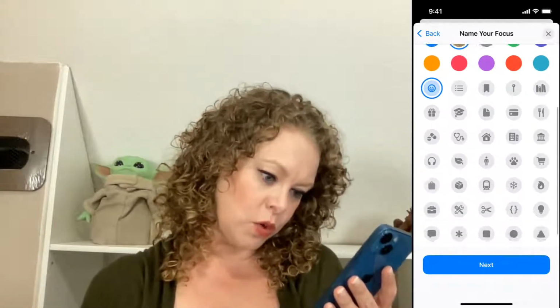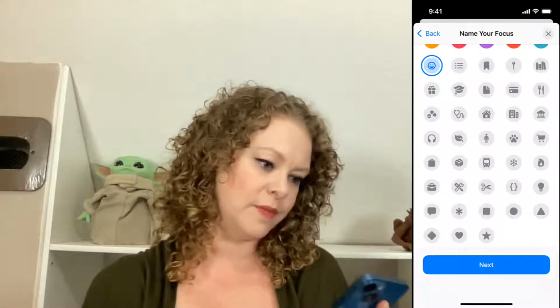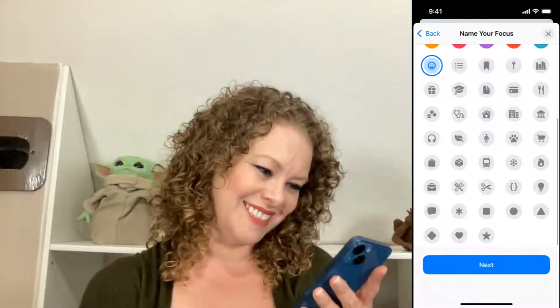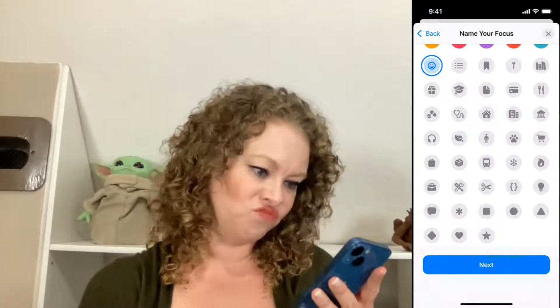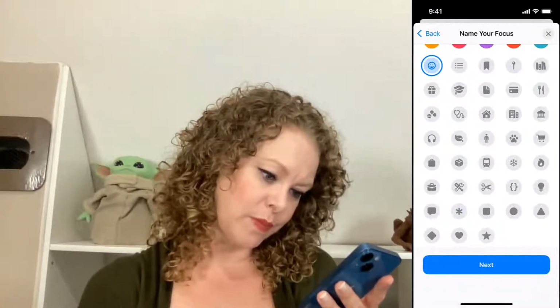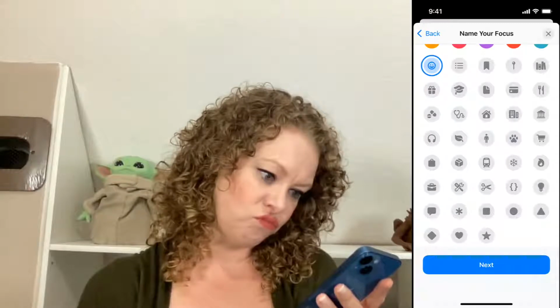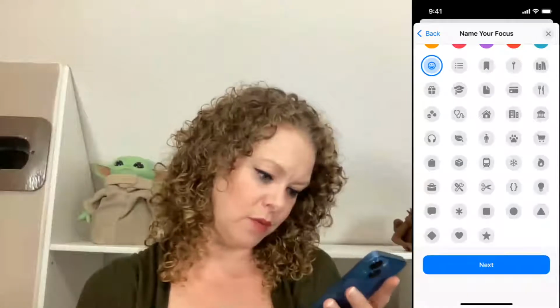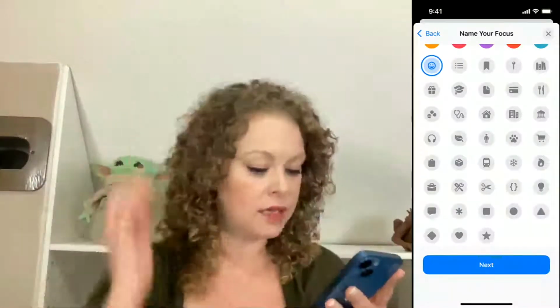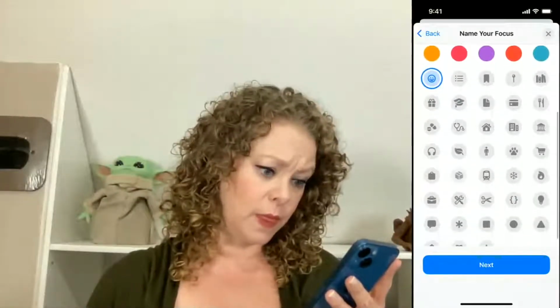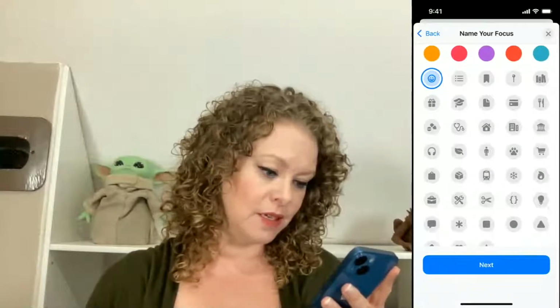Okay, so a good icon for routines. Oh my, I can totally do this. Could be the home. Since they're around sleeping, if there was a bed, I would totally do that one. If there was a spirally thing, I would totally do that. Not loving these options. I guess home, but lately it kind of feels like we do everything at home.